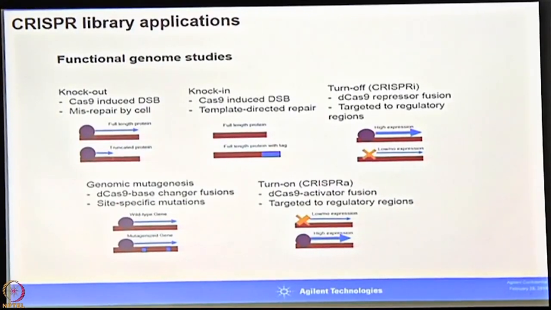And if some genes are lowly expressed in some disease, you can induce the expression to a higher level, right? So it can induce the gene expression. So you can do multiple functions with Cas9. You can induce the gene, you can repress the gene expression, or you can do site-specific changes in the gene, right? That allows you five different possibilities.